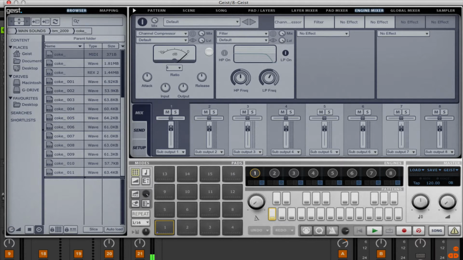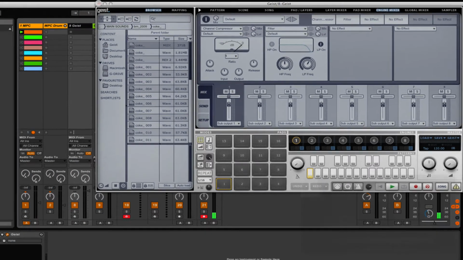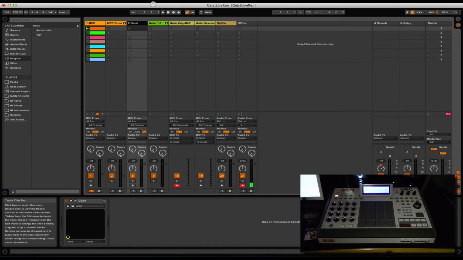And right now we have this map just for the sake of, we have these 2 maps, the channel compressor and the filter in the engine mixer. Later down the line, once you get it all figured out, you can map out the Ren, you know, Geist to whatever params fit for you. And thirdly, I think overall, this just makes a nice big drum workstation out of the Ren, instead of it being a little one-dimensional, I guess, if you just want to work in the MPC by itself.